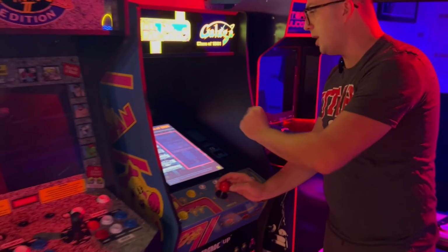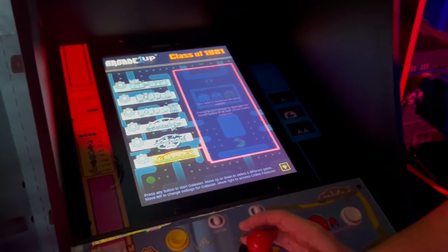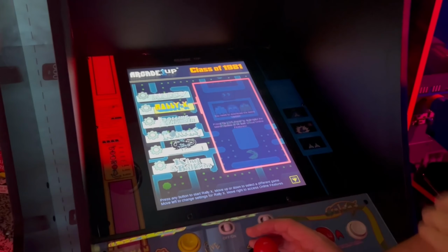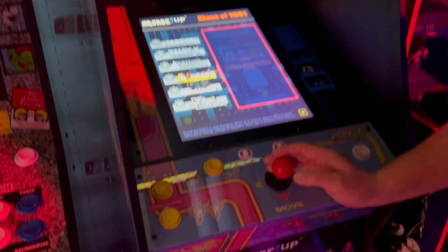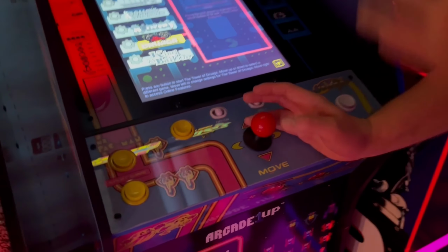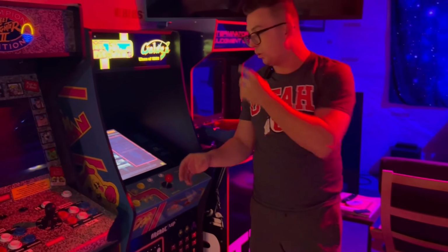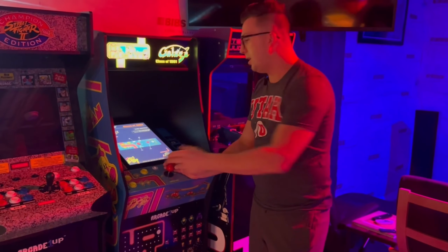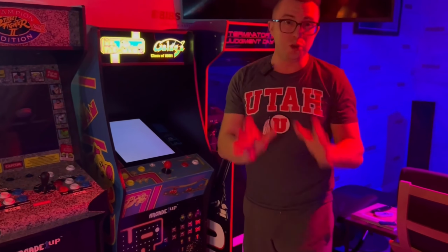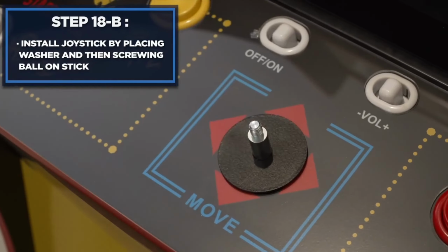The key benefits of this business include low investment and high profitability, attractive experience for all ages, recurring revenue model, pay per play or rental. There are different ways to make an arcade machine profitable: place it in a commercial location or theme bar, rent it for parties and events, create a small arcade at home and charge per game. If you install this machine in a bar, cafeteria or commercial establishment and charge 50 cents per game, the income can add up quickly. And so we come to the end of the video.